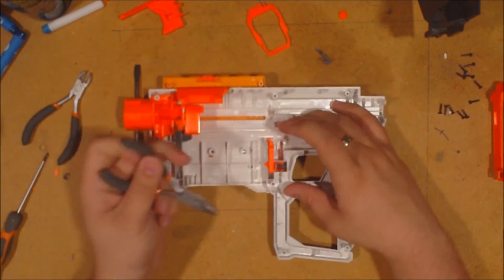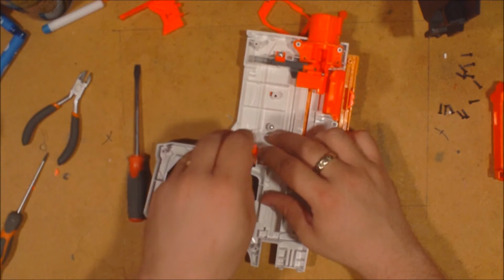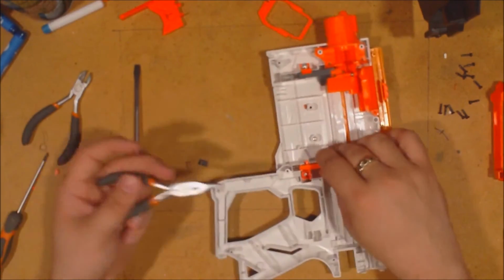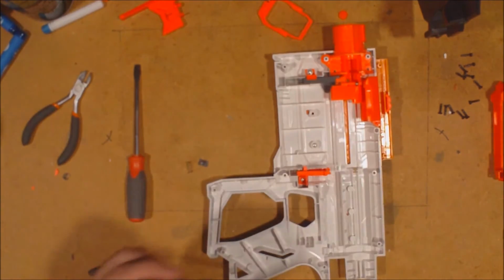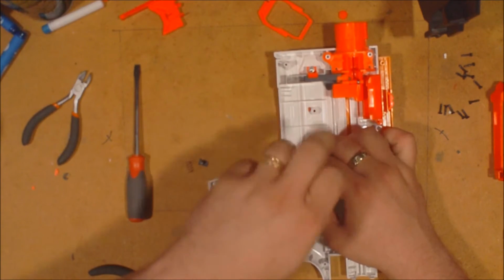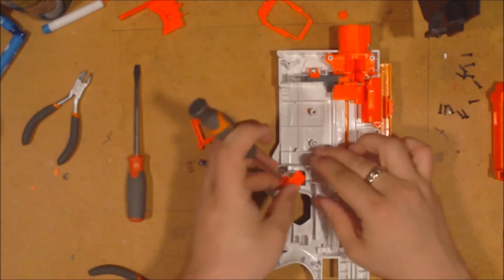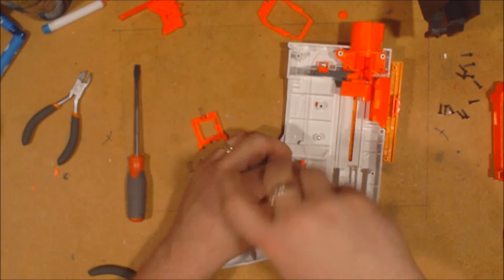Now to get this lock out, take a pair of needle nose pliers. Just go into the well here a little bit. Pull this piece out. Now don't lose these pieces, because this is how your mag release works. You're going to need to unscrew this piece here and basically just slide it all out. Drop that. Put it right back in.